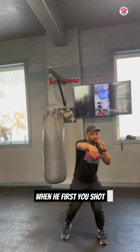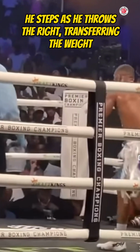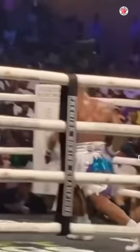he throws a shot. And then he'll move around the ring, constantly transferring the weight. He steps as he throws the right, transferring the weight. Now weight is on the front foot. He uses it to throw an uppercut by whipping his hips.